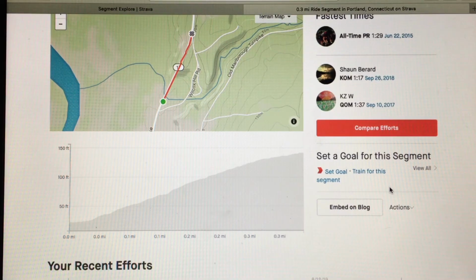You may also want to check the weather and see what the wind conditions are. If you're riding into a direct headwind, it can really slow you down, especially on a flatter route. In my case here, it's mostly an uphill route, but I took a quick look and I should have a slight tailwind, which is good.